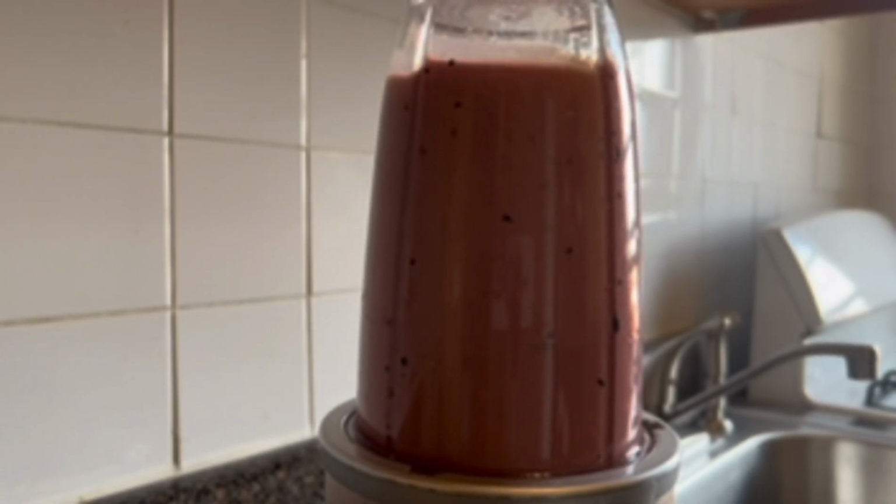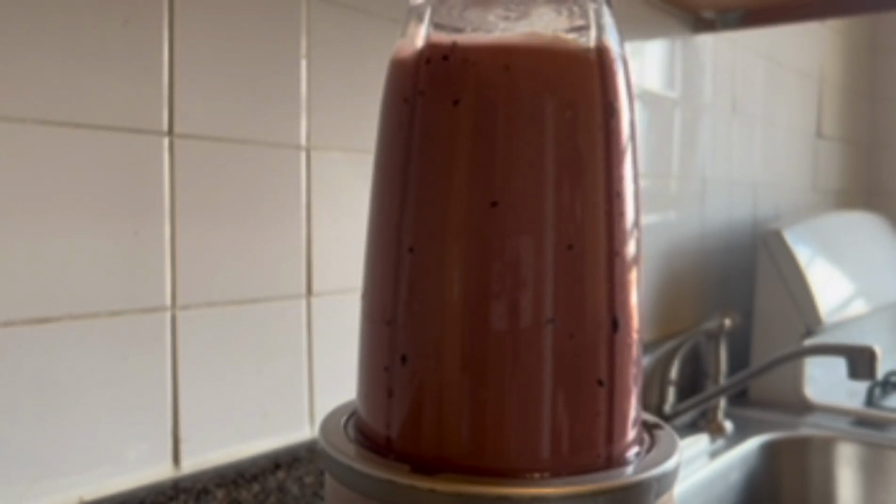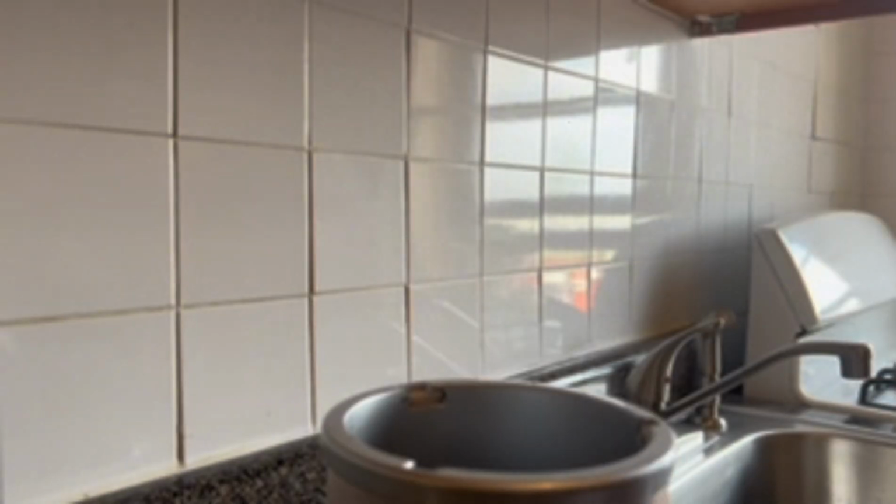All done. Now it's time to see how it looks. As you can see, it still has a thick consistency, but it's still smooth.